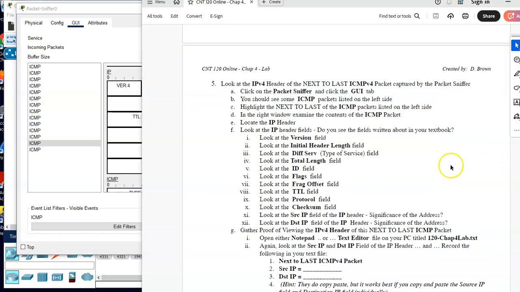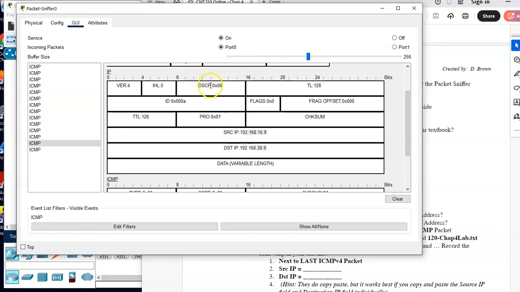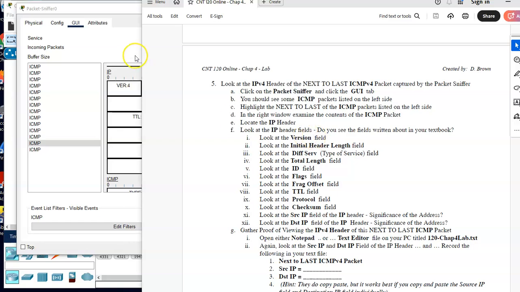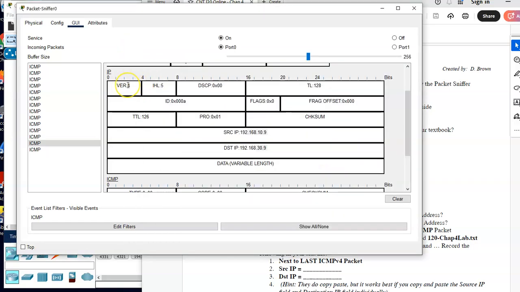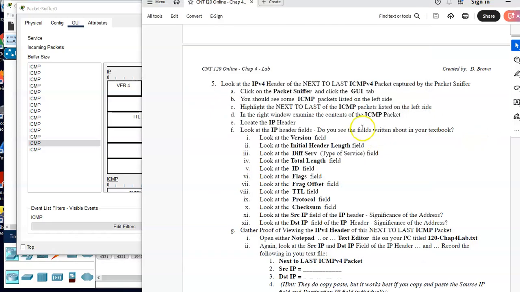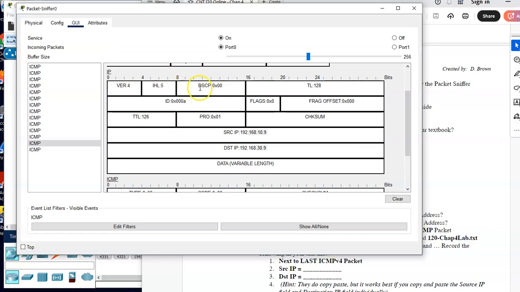And what we want to look at is our IP header fields. So here's our IP header fields. There's a bunch. So let's just roll down through those real quick. Version, right here we see version 4, as in IP version 4. Header length lets us know where the header ends and the data begins. These up here are our DiffServ fields. This is your type of service field. This gets used for priority.